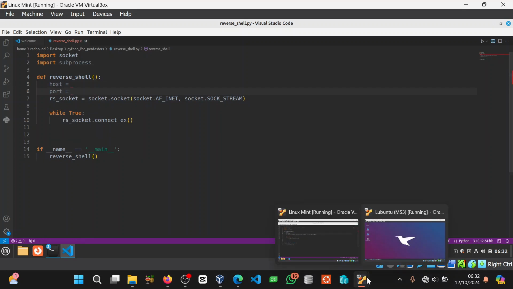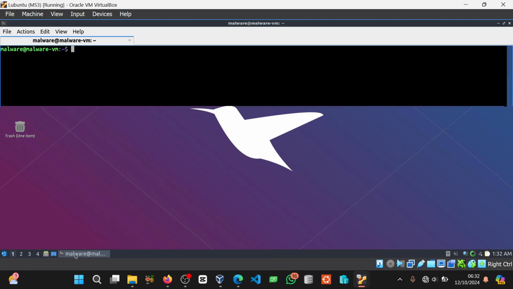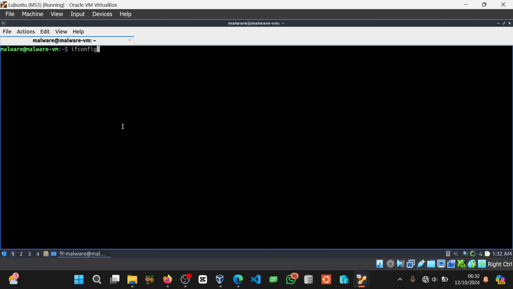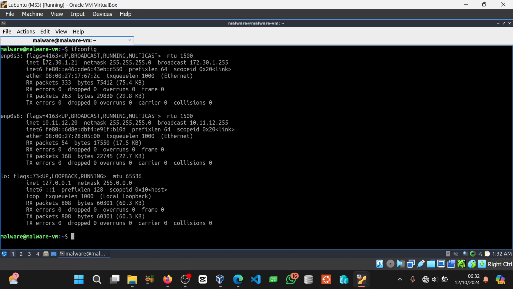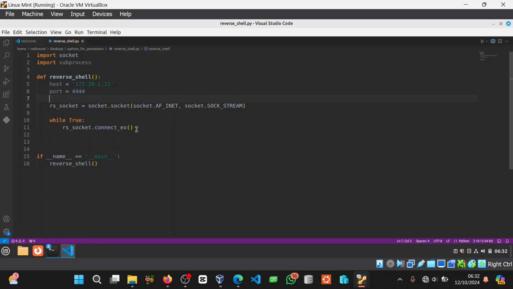So let's go back to my Ubuntu and look for the IP address for this Ubuntu. So ifconfig, so we have the IP address here as 172.30.1.21. Let's make the port 4444. Right. So we're going to connect to that host and port.